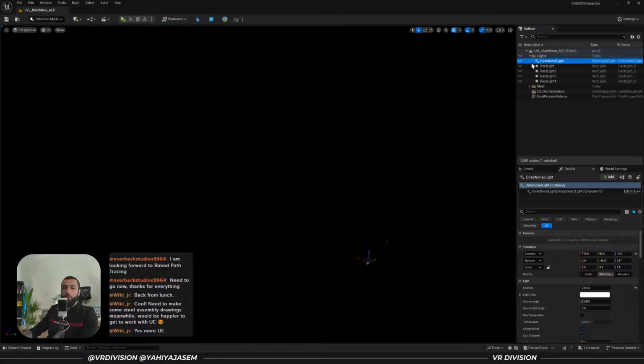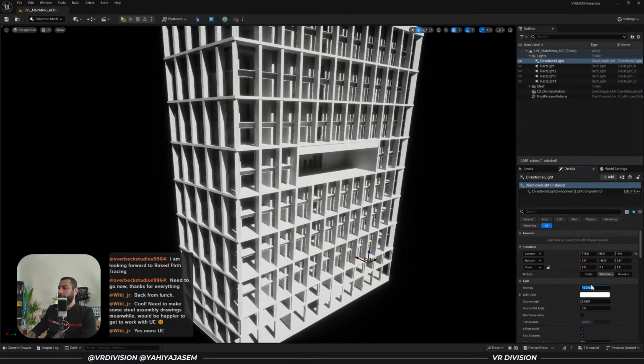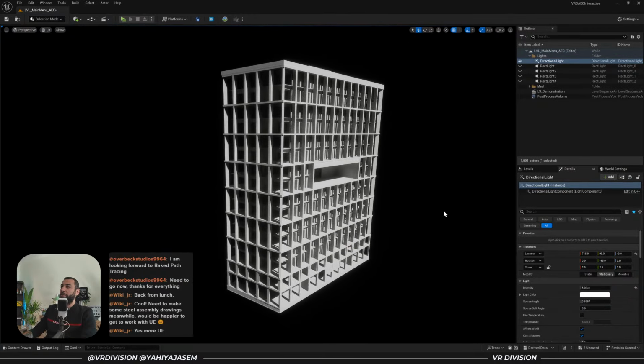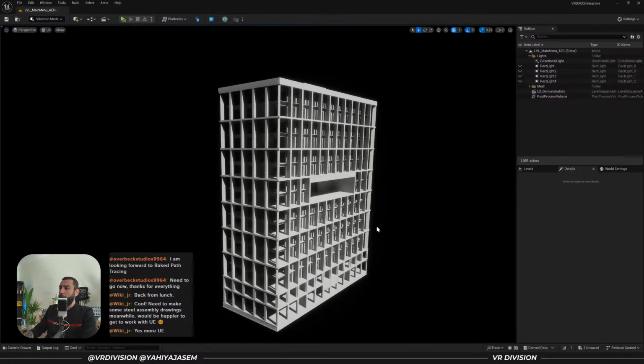Now the first thing you want to do is to add a directional light and set the intensity from 10. If you want to keep it at 10, it's fine, but you can set it to a lower value, like so. That's one. And now it feels like the building is floating in space, because when you have a directional light without a skylight, that's how you can create space scenes. But this is not space, of course. We will later add some surroundings. As I said, once we finish the interior of the building, I want to make a mood board for the exterior of it and go for that. So that's coming soon.